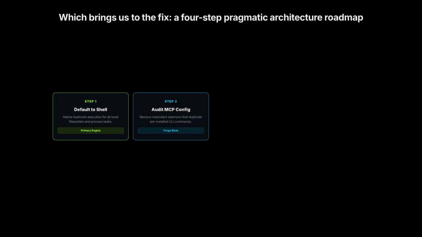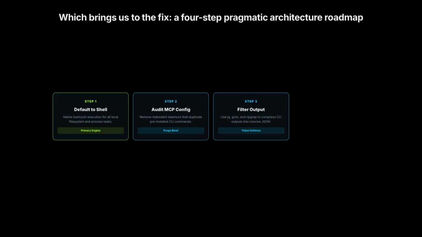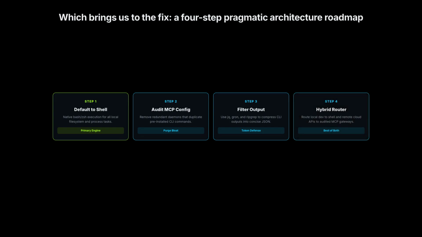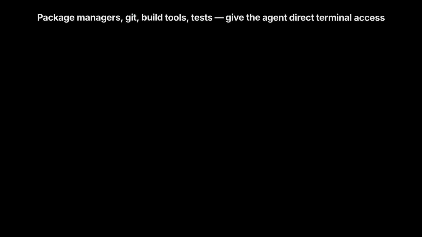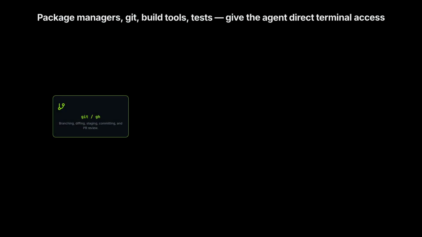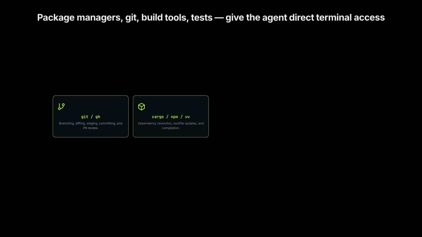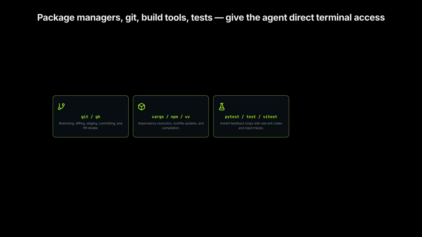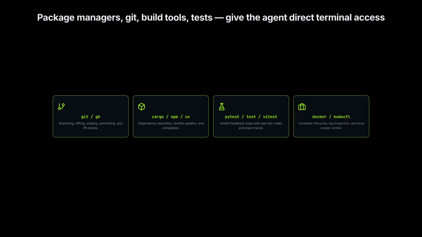Step 1 is immediate and tactical. Prefer the command line for any local tool the model already knows. That means Git, GitHub, Docker, Kubernetes, AWS, and more. It also means package managers, build tools, JSON parsers, and media tools. Use the shell for all of them. Then disable any MCP servers you do not need. Give your harness a capable shell tool. Ask for structured output so results come back clean.